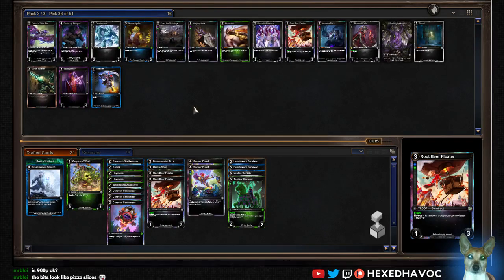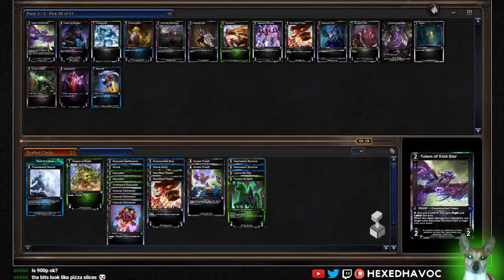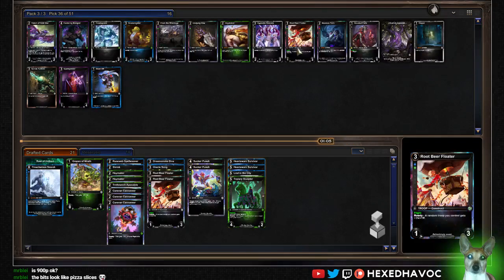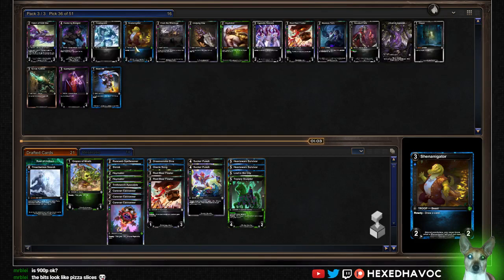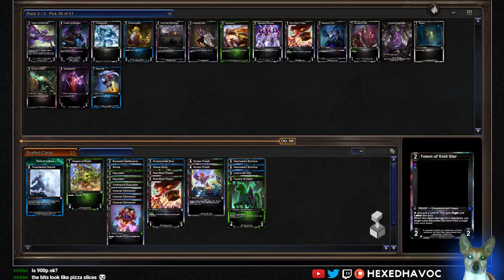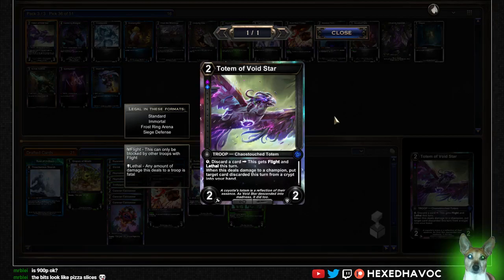So Root Beer Floater there, but there's also a pretty good rare, and I'm a dirty rare drafter. There's also Shenanigator, which is not bad as well. Huh. I would take the Root Beer Floater over that most likely. But yeah, I think I just take the rare here. I don't know what it's worth, but it should be pretty decent value, this rare.